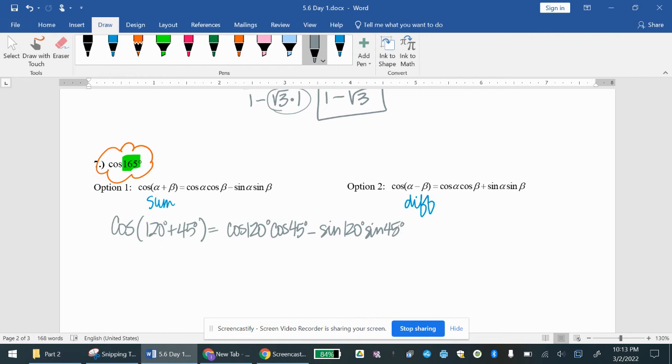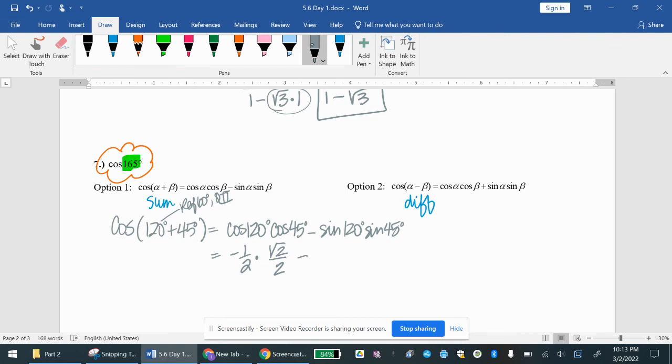So take a minute, and this is the most important part, guys, make sure that you're plugging in the right values. So take a minute and ask yourself, what quadrant, right, are these angles in? So this has a reference angle of 60 degrees. It's in quadrant 2. Cosine is negative in quadrant 2. If you do adjacent over hypotenuse for 60 degrees, you get 1/2, but again, it's going to be negative because it's in quadrant 2. Cosine of 45, that's in quadrant 1, so that's positive, is adjacent over hypotenuse, but if you rationalize it, you get root 2 over 2.